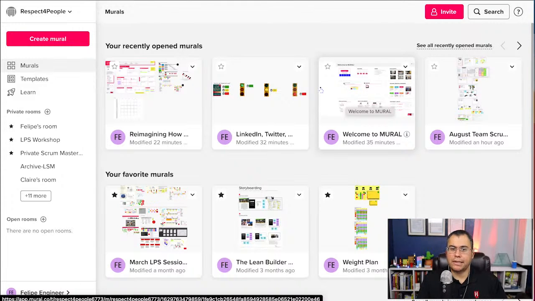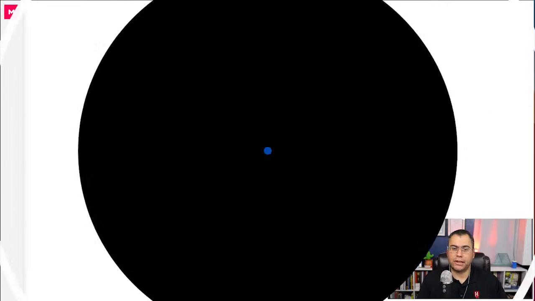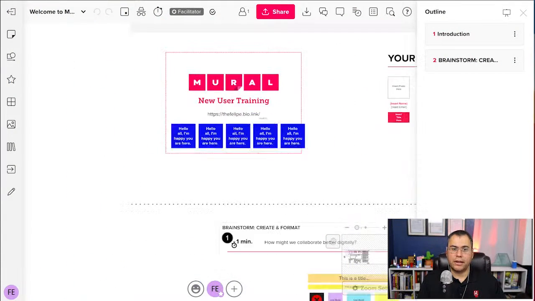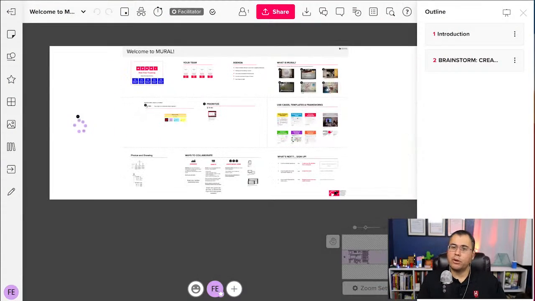I'm just going to click on this example Welcome to Mural to get started to show some of the key features. So right away, you'll notice that it came in pretty zoomed in. Mural will open your canvases by default at the last zoom that you had. And this particular Welcome to Mural board, I can change the name by clicking here and editing the text to just welcome, hitting enter, I've now titled this.